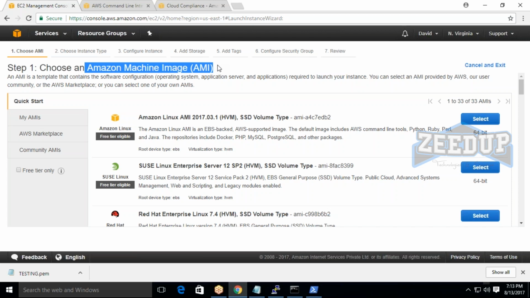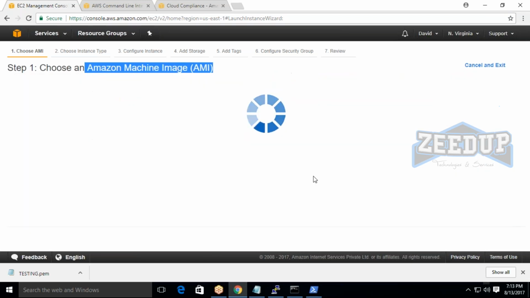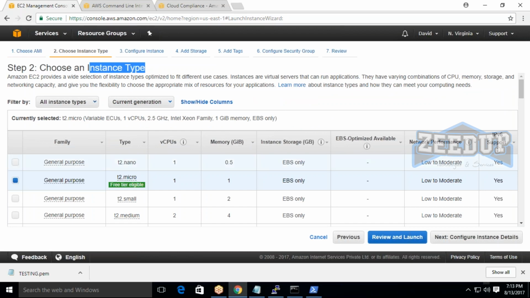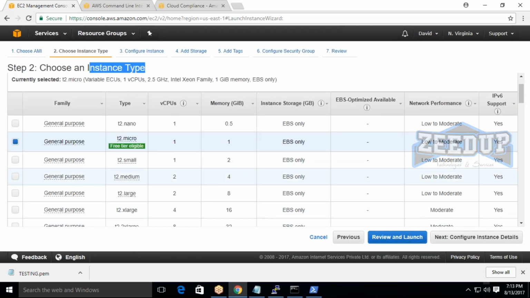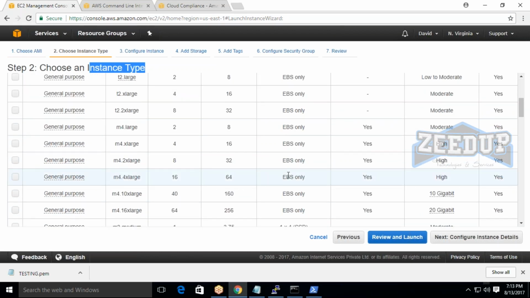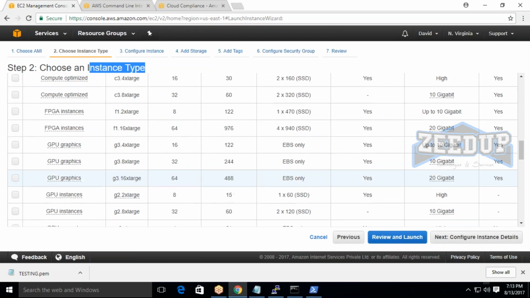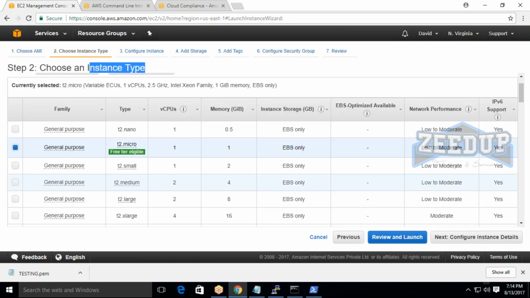There are also no restrictions on the size of instances that you can launch based on your AMI. Many people say there is a restriction. No, we don't have restrictions. You can select anything from a small instance to a high instance. When you click on this, you can see any instance type you can select: for small, from T2.micro; for high, M4, M3, G2 or something like that.